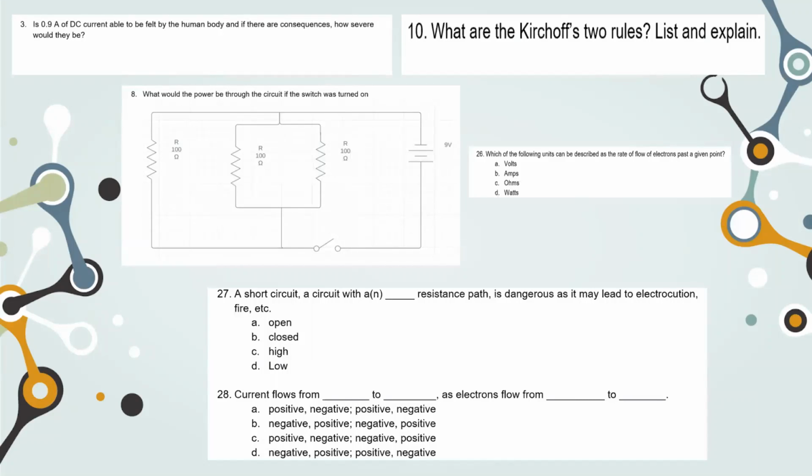Then number 8, this is what I meant by saying you need to be able to do calculations based on a diagram that's given to you. That's an example. They're asking you to find the power that would flow to the circuit. Then there are the multiple choice questions, 27, 28, 29, and then 26. So you'll have both multiple choice and free response as well as a lab on the test. Next slide, please.